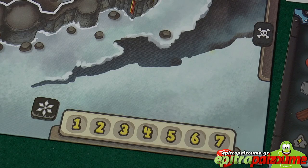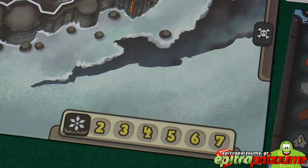The last thing we do is adjust the winter track. We place the winter token on the spot with number one, as shown here, which indicates we are at the beginning of the first week out of the seven that the game lasts. Each round depicts a week. So we're ready to start the game.